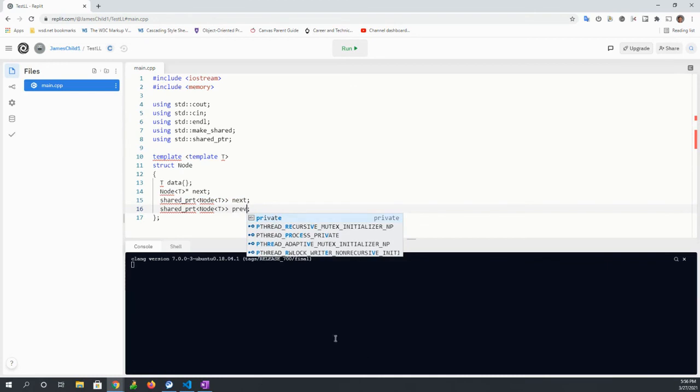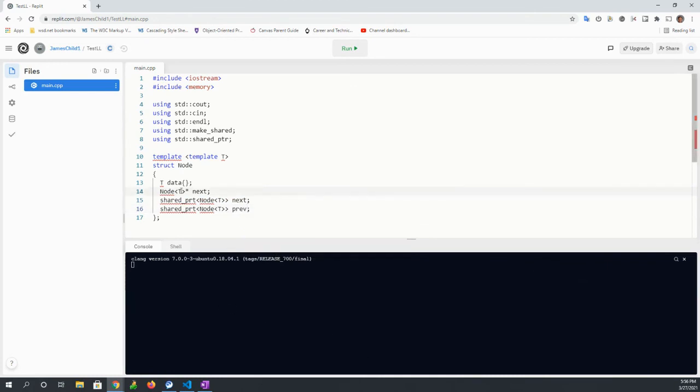Okay, and I've got some errors going on. First off, this is how we would have done the raw pointer. This is how we're doing the shared pointers. So I'm going to go ahead and get rid of my raw pointer there, and then let's see what I've done wrong here. Template. Did I spell that right? Oh, this shouldn't be template.